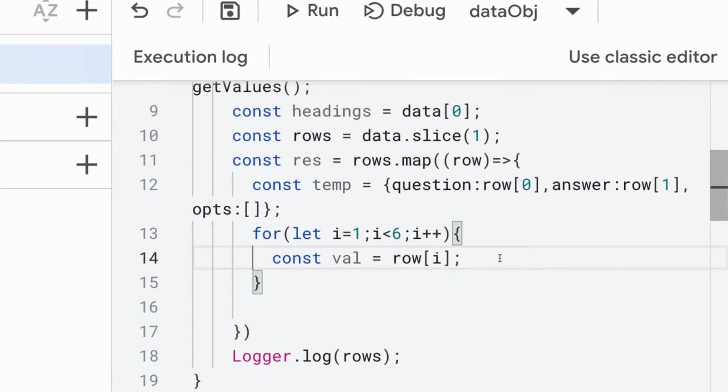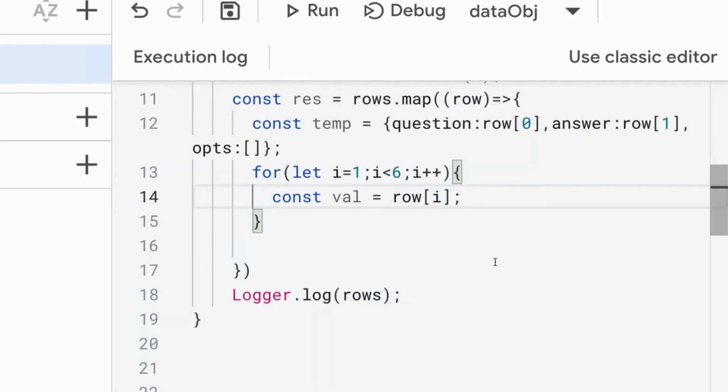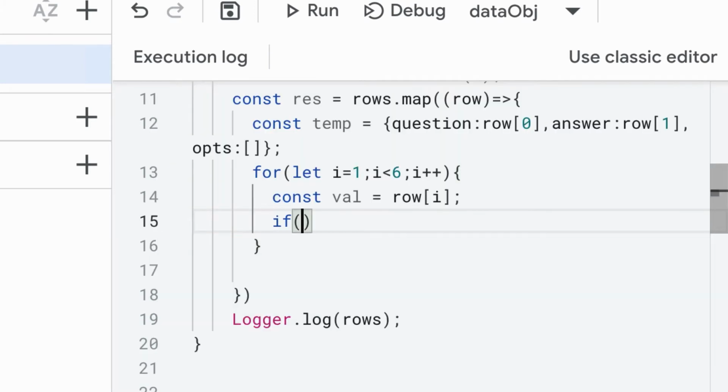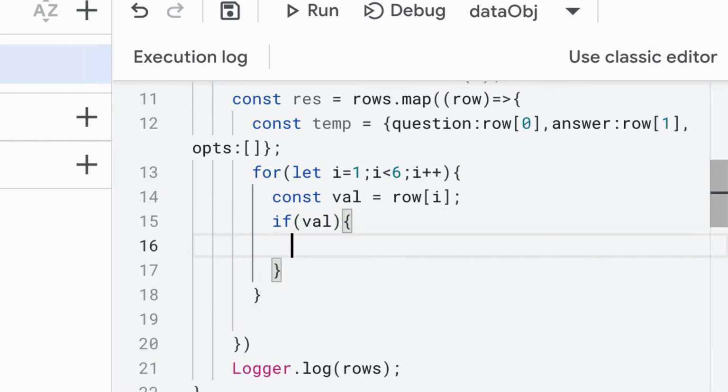What this is going to do is construct, including the correct answer, an array of options that could be potentially. And we already have the correct answer here within the object, so we don't need to have it a second time. So we're checking to see if value exists, and if it does, then we're going to take the temporary object array that we just created, and using the push method, we're going to add the current value into it.